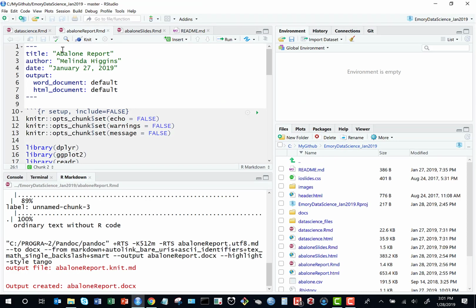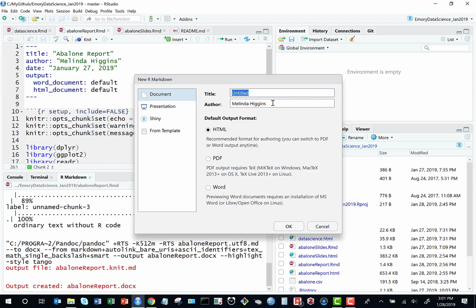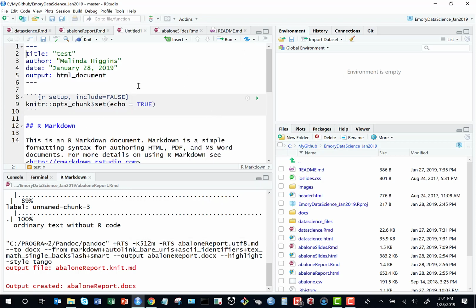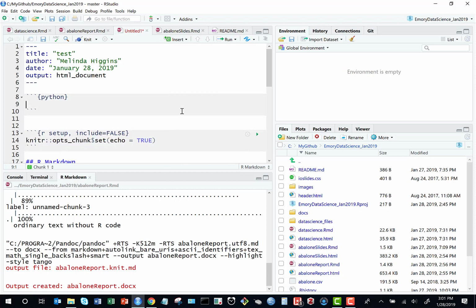So I will admit I have not tested Python, but inside R Markdown, so let's see, just create a new file. If I come down here, there's a little button that says Insert. Right now it's set up by default to insert R, but I could click Python, and anything I type in between those tick marks after Python is Python code. Now it assumes obviously I've got a working compiler installed. So that's as much as I know.